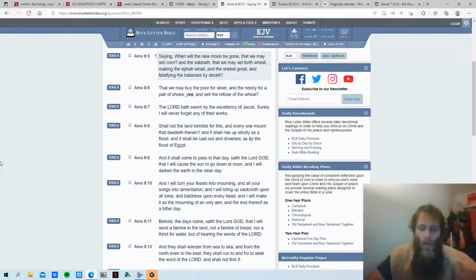because of falsifying the balances by deceit. If you agree with a person that is going to purchase 1 kilo of, for instance, corn, let's keep it to the scripture. If you wanna buy 1 kilo of corn, what you're gonna do is you're gonna have a weight scale that's supposed to be balanced, and you're gonna put a weight of 1 kilo up there, and then you're gonna weigh the corn, and it's gonna be put on the other side.